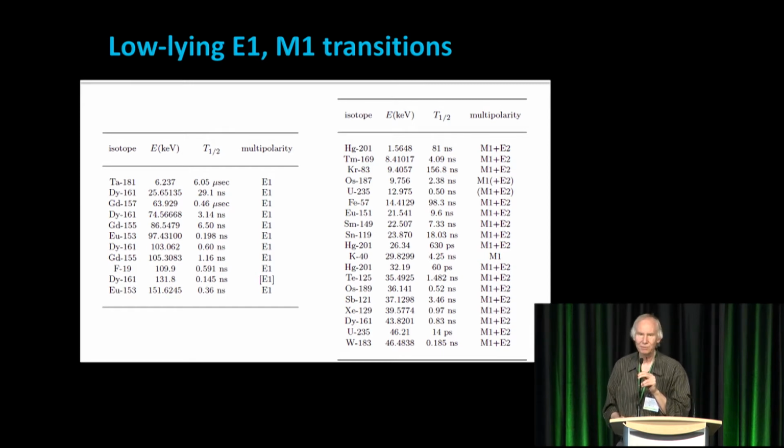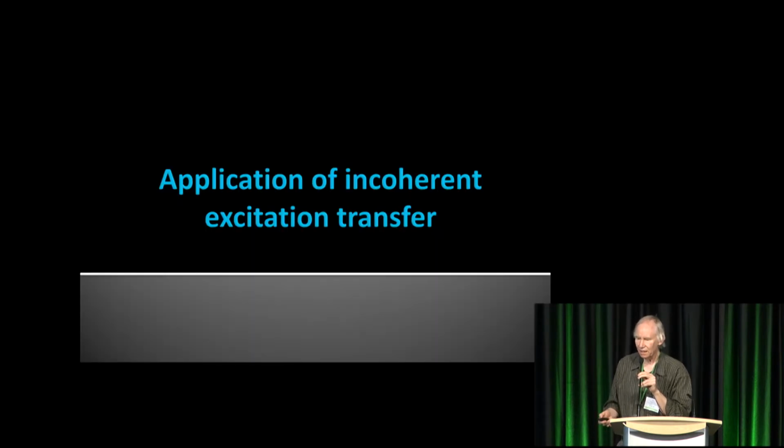And we went to some trouble to try to get a sample to work with to see excitation transfer. We didn't succeed. So we went to the M1, which is the one on the left-hand side, and mercury 201's the lowest energy example. I think that is going to be a really important transition for us in the future. We chose to work with the iron 57, the famous Mossbauer transition at 14.4 keV.